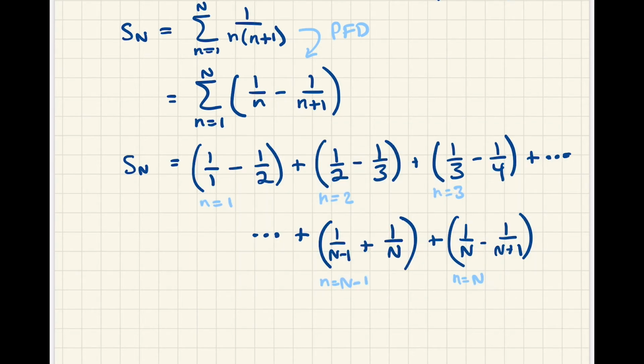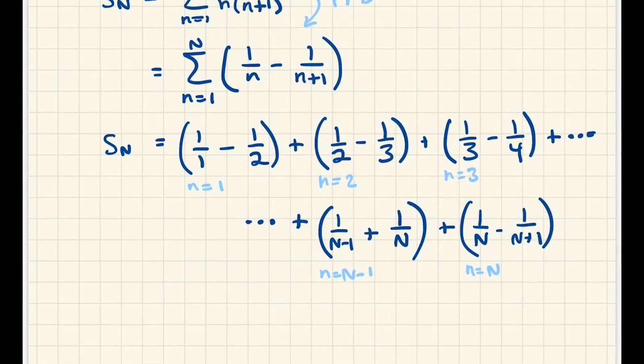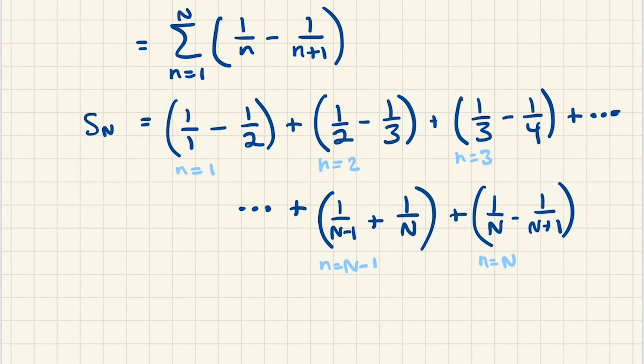Of course, we always want to try and find a closed form, and this only occurs if we can get some super magical cancellation to occur, which is going to happen, because look at this. Negative 1/2, positive 1/2, those cancel. Negative 1/3, positive 1/3, those cancel. Negative 1/4, and while we didn't write it, we know the next term would be a positive 1/4. And even this guy cancels with the one right before it.